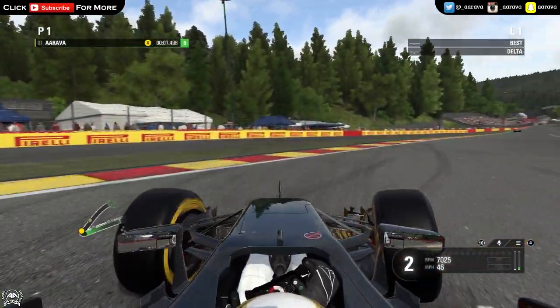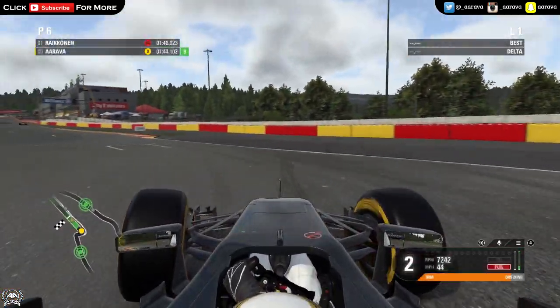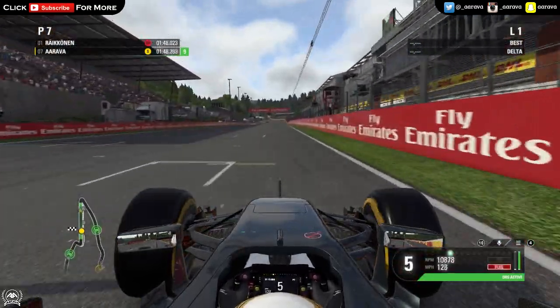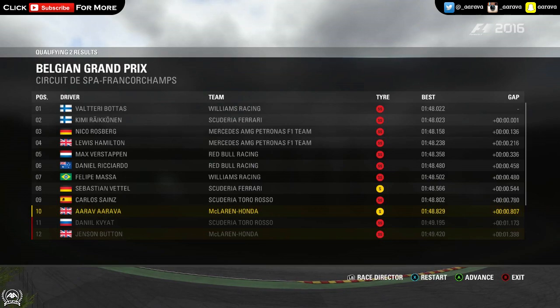Q1, thankfully, once again, was a formality, and then yet again in Q2, you can see I'm putting on the soft tyre. It's probably getting a bit tiring maybe, but it really is just the best strategy I'm finding, putting on the middle tyre in Q2, because we start on that tyre and we pop it up in P4. By the end of the session, we just about squeeze it through. So even though I'm doing it quite a lot, it's not easy. I'm just about making it through here, and we just do it again.